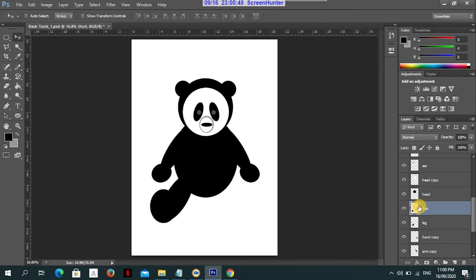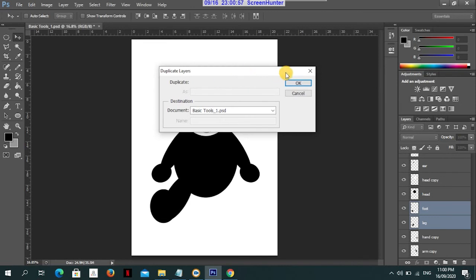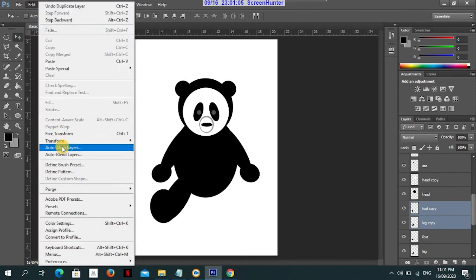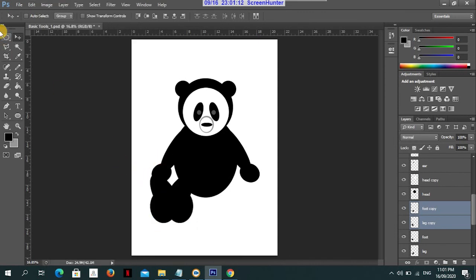So select the foot and the leg. Select the two layers and right click. Same procedure as what I did with the arm and the hand. While the two layers are selected, go to Transform and click Flip Horizontal.